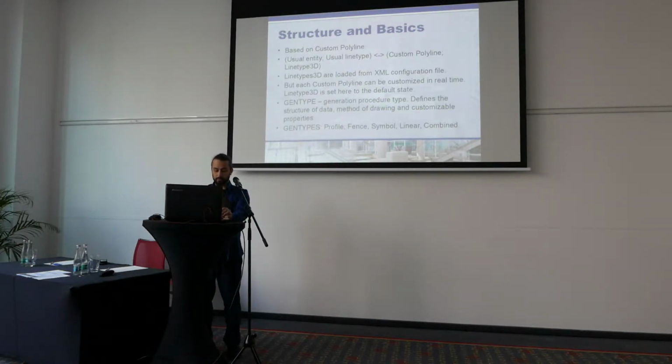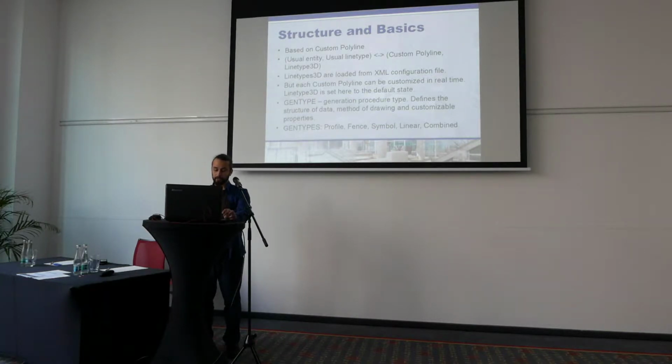A few words about our implementation. Firstly, we determined that it would be best to create a custom entity for applying the Linetype 3D tool, so we could properly support grip and jig behavior. We decided the custom entity should be derived from a polyline entity, and we could use the polyline geometry as a base curve, so we called it custom polyline.